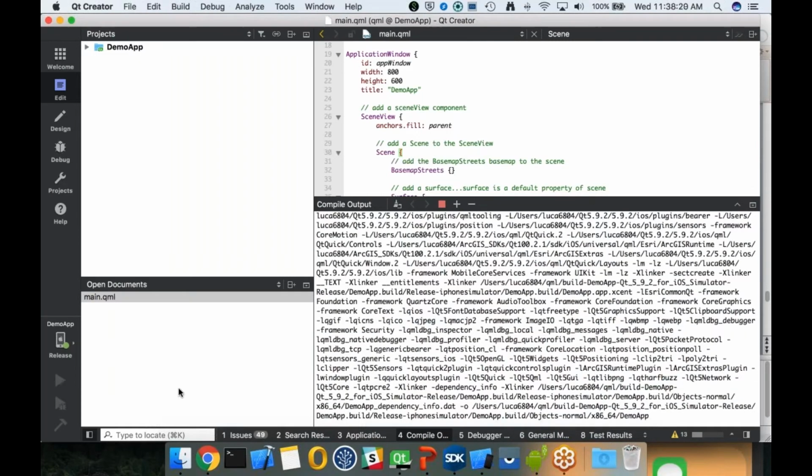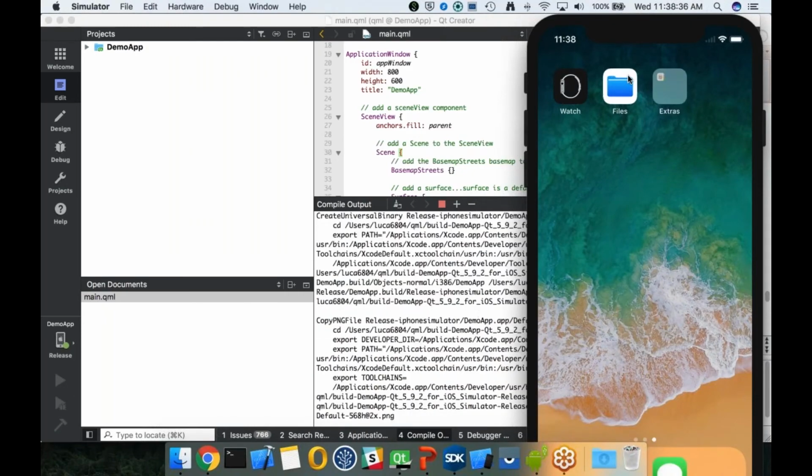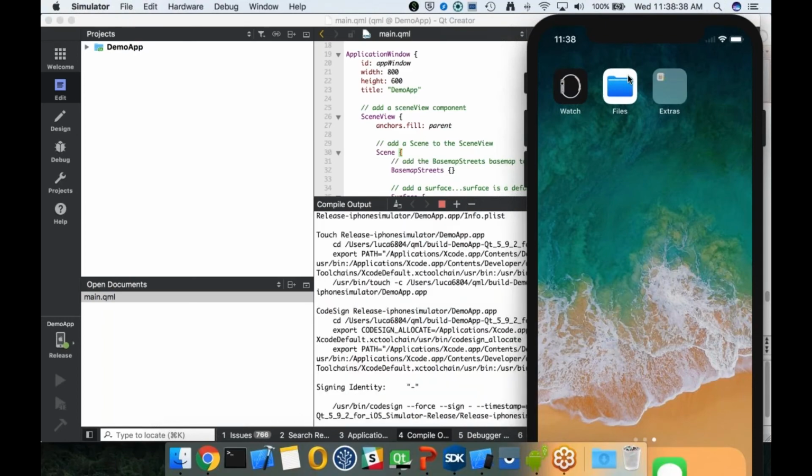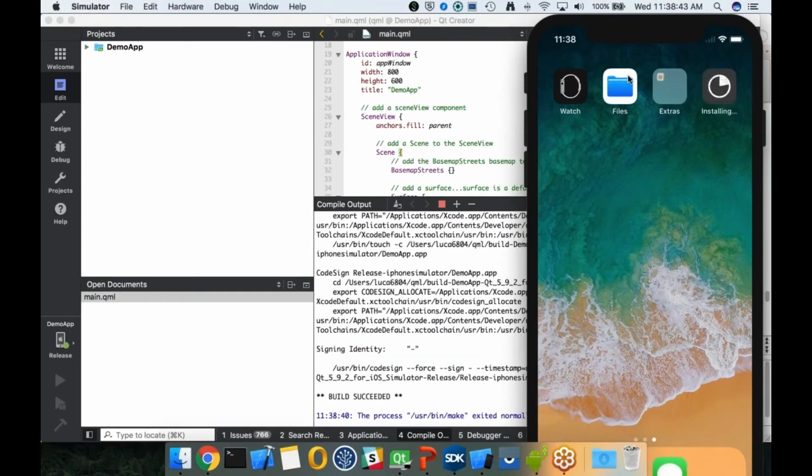simulator. Now the simulator is a tool that comes with the Xcode install, and it's really handy because you can select various different devices. You can, for example, use iPhone X or iPhone 5, 6, 7, or the Plus editions. You can do iPads and so on. So it's a really nice tool to be able to test many different form factors.